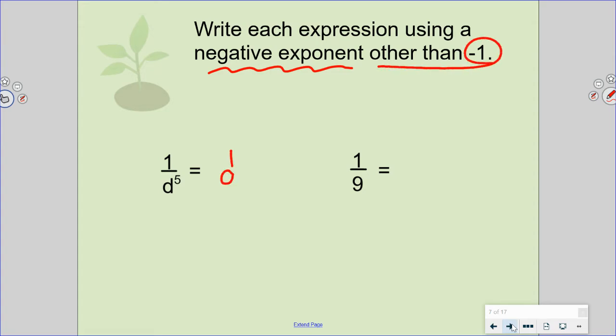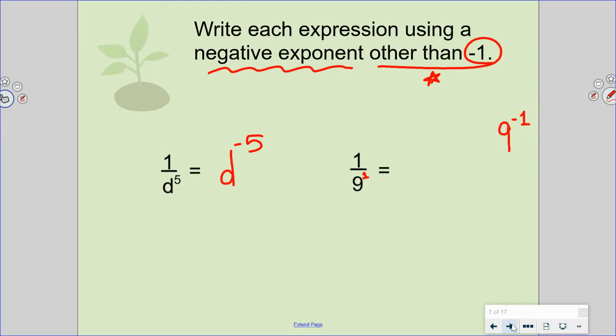Well, we're going to write d, and then what number would we fill in here? Well, instead of 5, we're going to write negative 5. Again, we're used to going this way. Now I'm just asking you to go backwards and act like you're the teacher that you want to write the problem. Now, you might be tempted here to write 9 to the negative 1. But they said in the directions, we want something other than a negative 1 exponent. So it's not that that's wrong, it's just not exactly what we want.